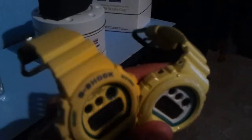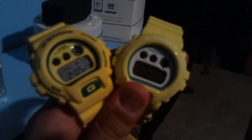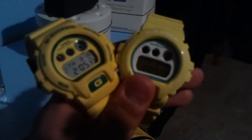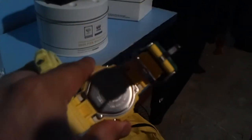So neither of them look like they need to change a battery anytime soon. They say DW6900s will probably need a new battery around 3 years, but my first piece is coming up on 3 years in a couple months, and it doesn't look like it's slowing down anytime soon. So they probably just say that to be safe. Backplate, of course, you guys know this one has a FIFA logo, while this one has the LRG logo.